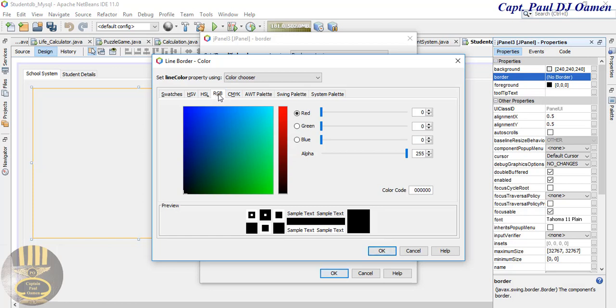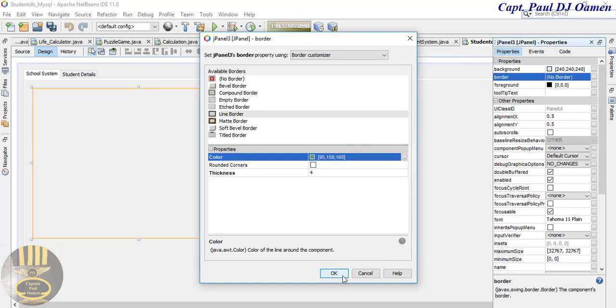I select the RGB tab, and in here the very first one, I'm going to give that 95. That's for red. For green, I'm going to make that 158, and for blue, I'm going to make that 160. That should give us cadet blue. There we go.